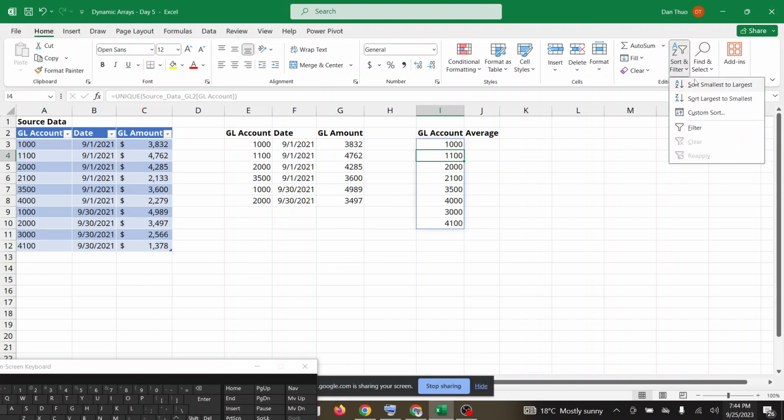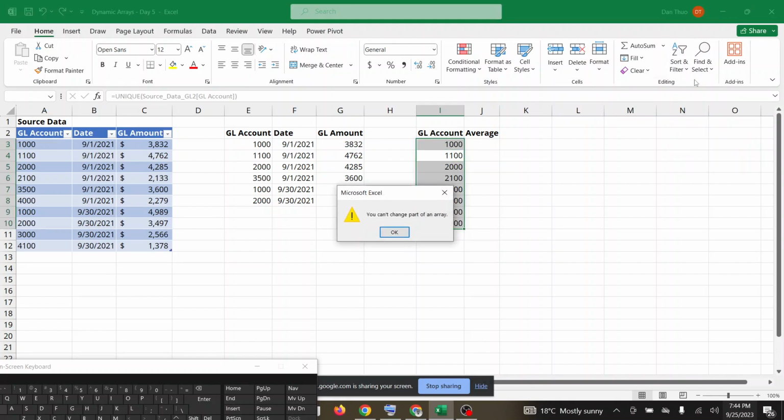If we try sorting from smallest to largest, we get an error which says you can't change part of an array. Has everyone gotten that? If you try sorting our data in that column in the traditional way that we learned on our first day, we get an error that says you can't change part of an array.